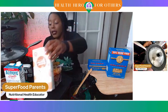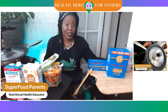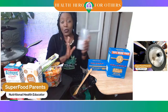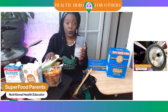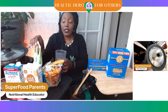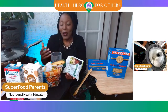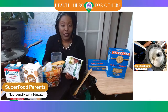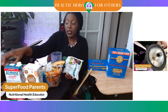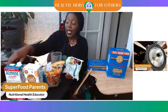So yesterday I was talking about crack, sugar and crack. Y'all know sugar is just as addictive, if not worse than crack. So today I'm going to sweeten this smoothie with the fruit, because of course we do have a good fresh banana here. We do have these different smoothie starters. I'm going to let you all help me decide which smoothie starter we're going to be adding to this particular smoothie. I do have some craisins, just dried cranberries that I soaked in water. That's going to be my sweetener. And I do have some dates.